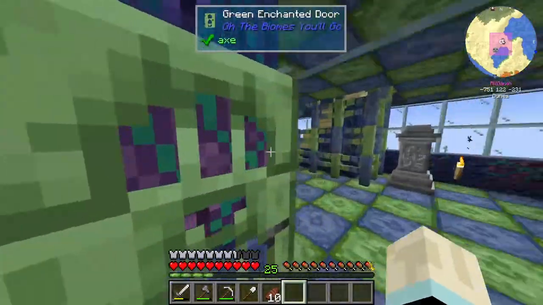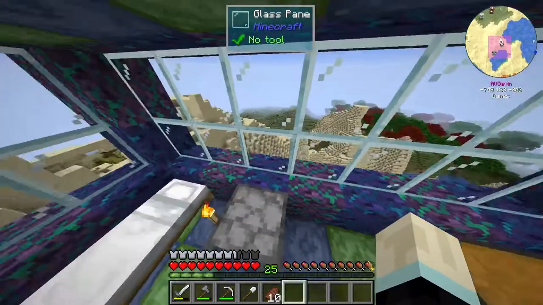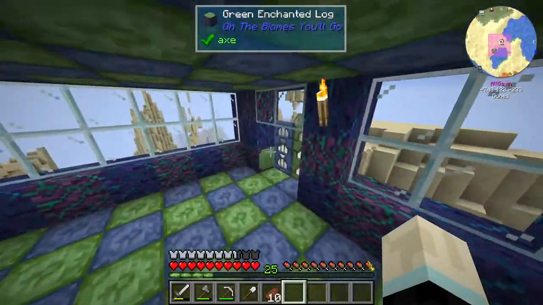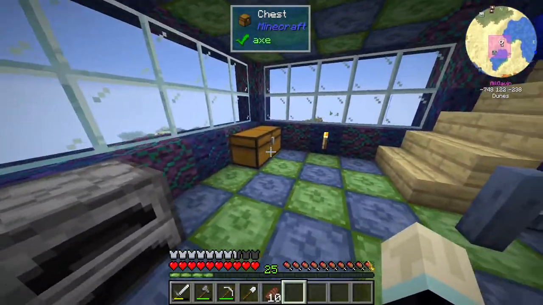We got multicolored doors, multicolored floors, green and blue. Blue is my favorite color. I would say green is my second favorite color. Although you'll only ever see me wearing black probably.